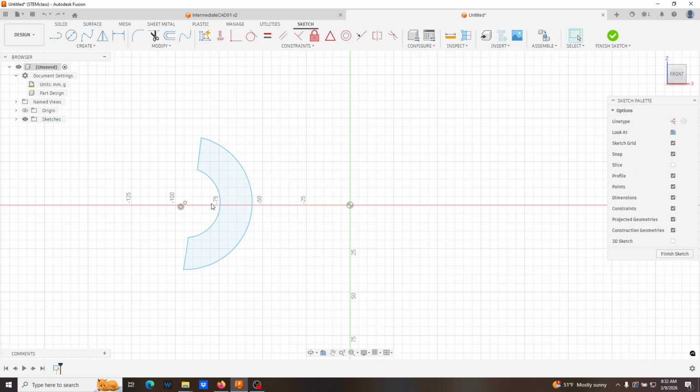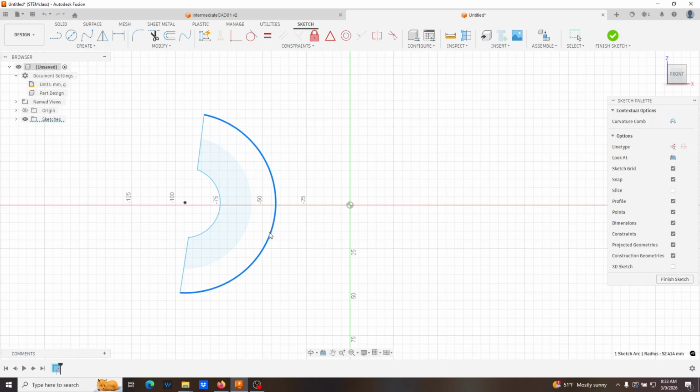So I'm going to Control Z, undo, to back this up a little bit. Another thing that I can do is select these two points and make them coincident, and that will keep the same relationship. Oh, and I'm still in my coincident tool, so I need to press escape. You'll see how my cursor is black. I'll hit escape, and then I'll drag out. So really, I've gotten to the same place two different ways.